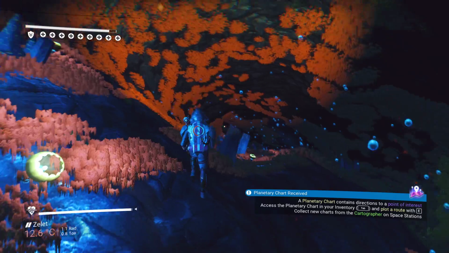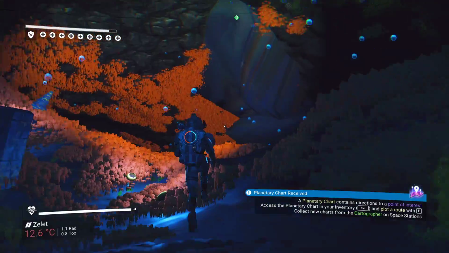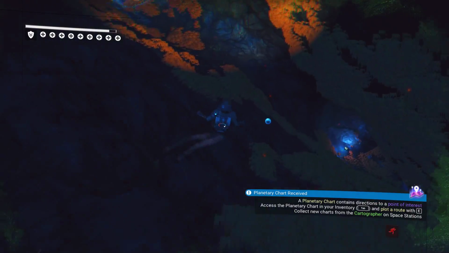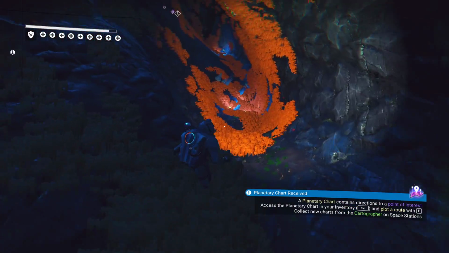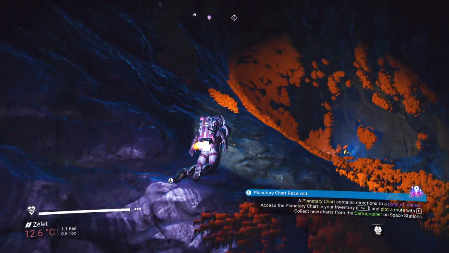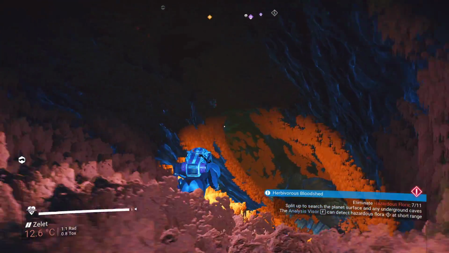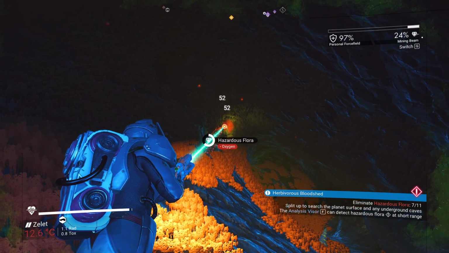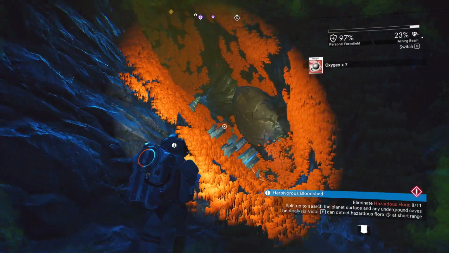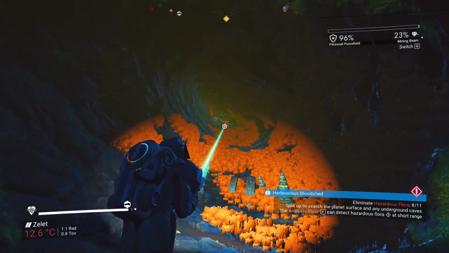Okay, wow. Is it just me, or is the cave a little bit devoid of hazardous flora, which is unusual? Wow. Okay. How many more do I need? These things, like the missions, the planetary chart receive thing that's on my screen currently is really getting annoying. Oh, there's one. 7 out of 11. Okay, that's 8, so I'm gonna need a little bit more. Oh, this big cave really doesn't have much hazardous flora.